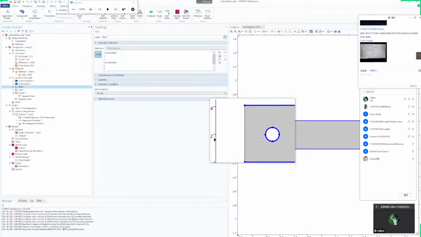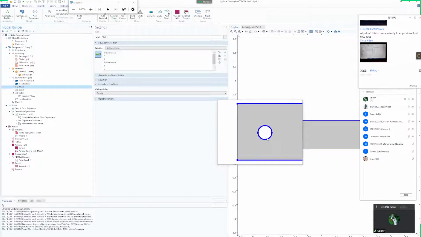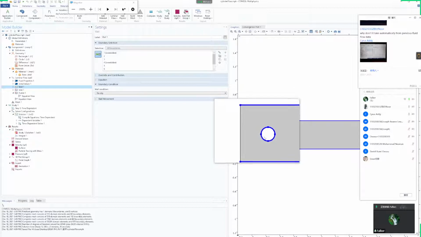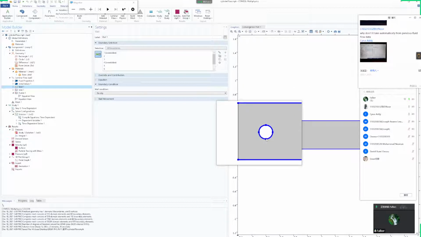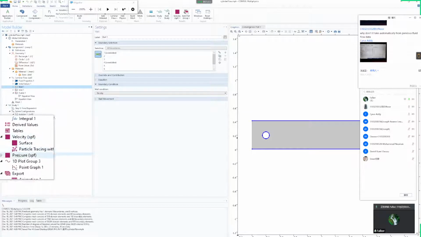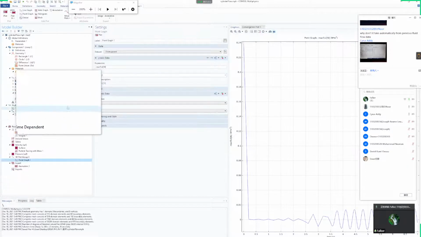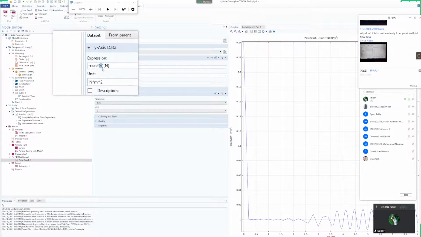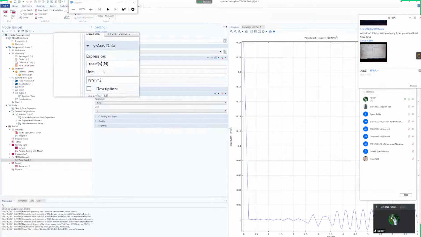What we have just calculated is the forces that are acting on the walls, and this V means it is on the direction of y-axis.